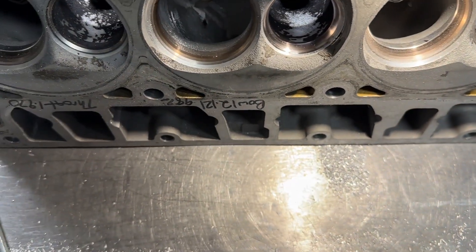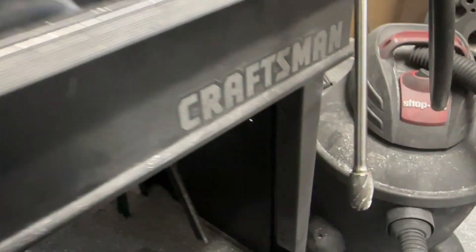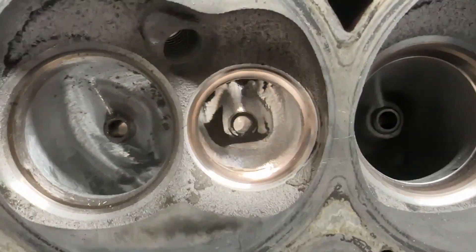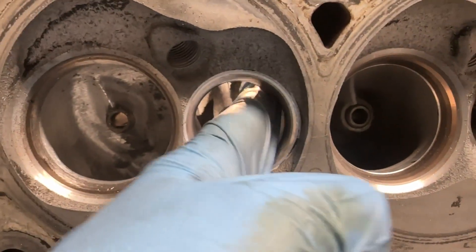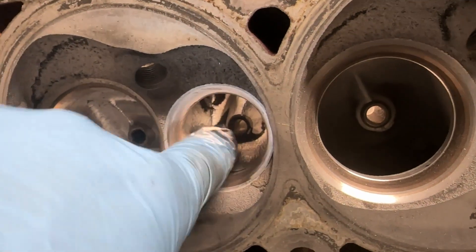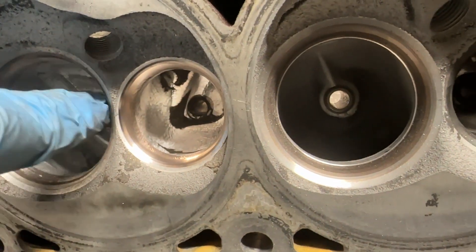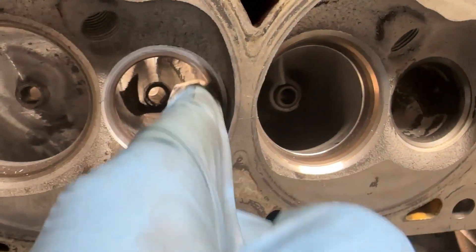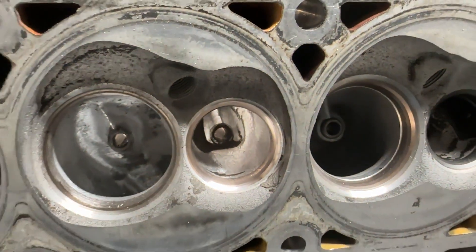Now I'm working on the exhaust. I just ground more on this side here. I'm taking my oval burr and going over here, hogging out this corner and starting to taper it - I do a better job from the other side. So essentially grinding here first, getting a little notch because the air wants to go that way. On this side I'm just smoothing it up - it's kind of squared off. I'm making it a little more round. I'm also grinding the throat, so there's a lot of radius here and very little radius on this side for the throat. The throat's about 88% of the valve.